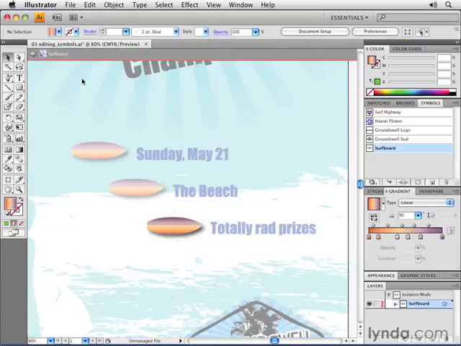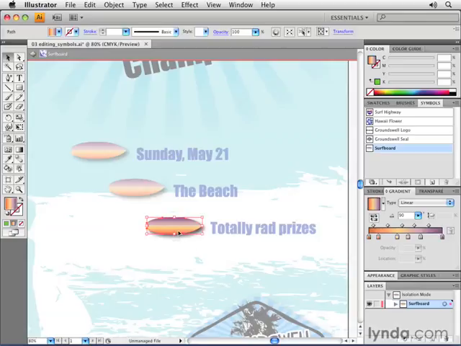And notice that now I am in isolation mode again. Look at this Layers panel. Everything's the same as it was before. However, now I still see all the other artwork in my file. And in this way, I have the ability to make some changes in the context of seeing the rest of my design. Depending on how complex your artwork is, you may find it sometimes beneficial to just focus on only the artwork of the symbol, in which case you double-click on the symbol from the Symbols panel. But here, where I want to see how this might look elsewhere, this might be a great idea to edit it in the context of my design.